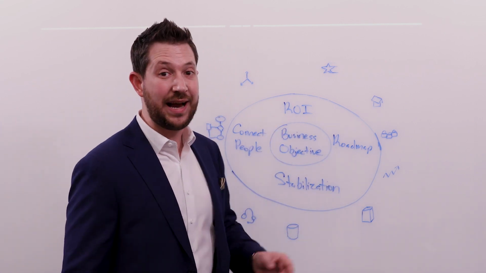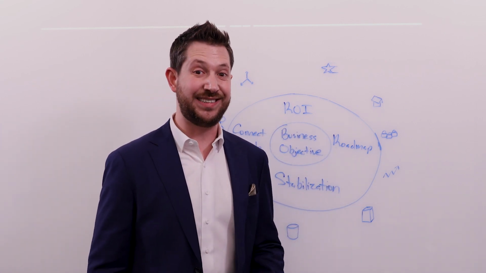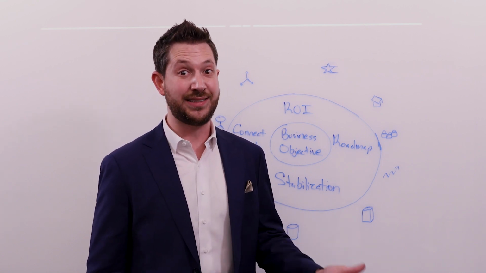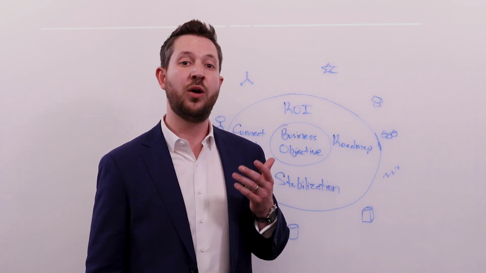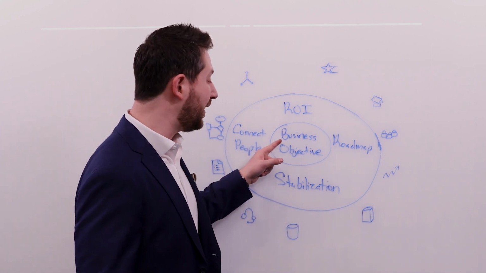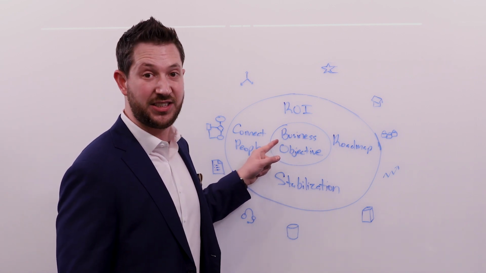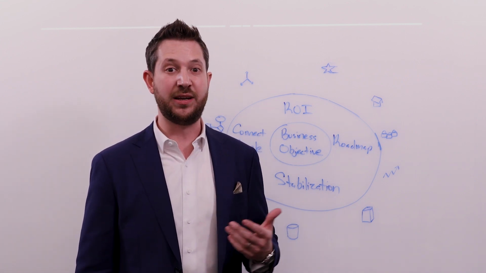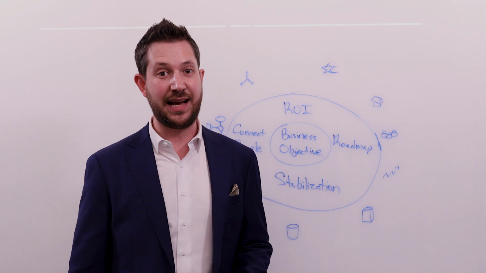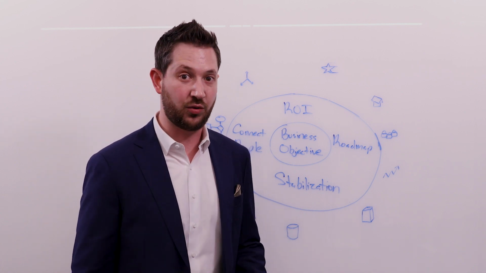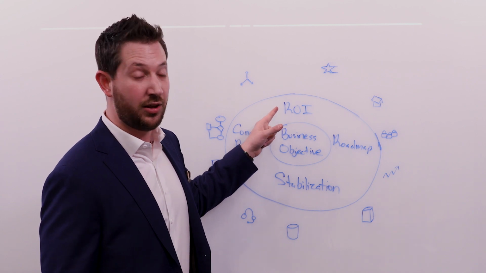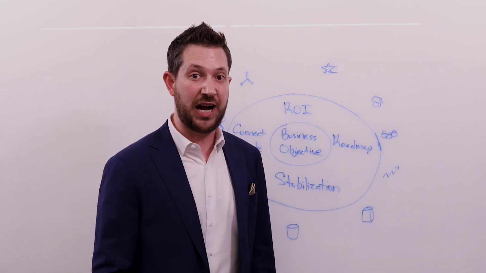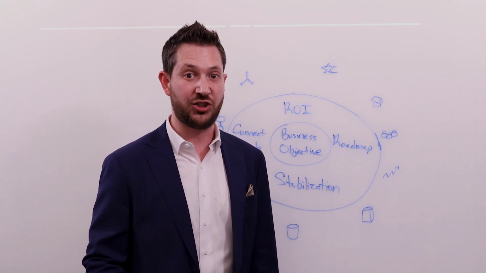Now, defining this ROI is not just limited to defining ROI of the existence of an Anaplan Center of Excellence. It's also not limited to determining the ROI of Anaplan itself, though it includes all of those things. When we're talking about ROI, we're talking about what is the benefit of achieving this business objective and how does that impact the business? So in our example of territory planning, we might say we expect to see top line growth of 10% in the next year as a result of drawing more effective territories. The Center of Excellence's job, through working with the right people and identifying the roadmap and the right technology, is helping define what that ROI impact should be.